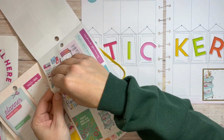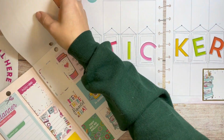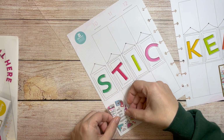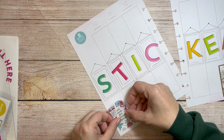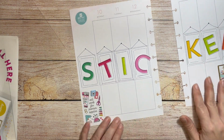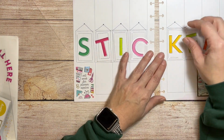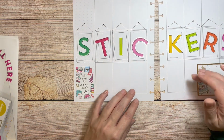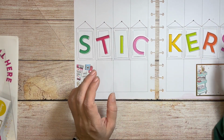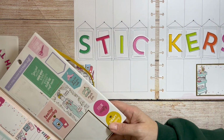And I really like this will work for planner supplies sticker. I'll stick that down here. The only problem with this being stuck in the center is now I only have up here and down here to decorate, and I don't want to make it too blocky because I like to be able to write in a lot of different places.